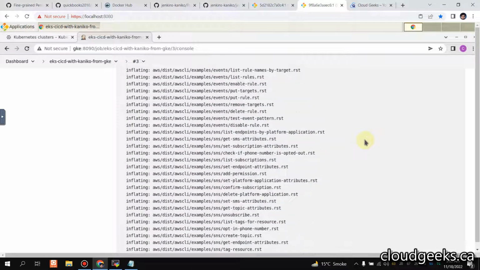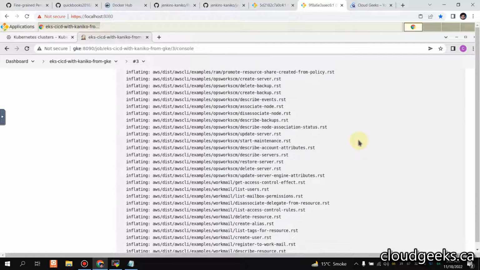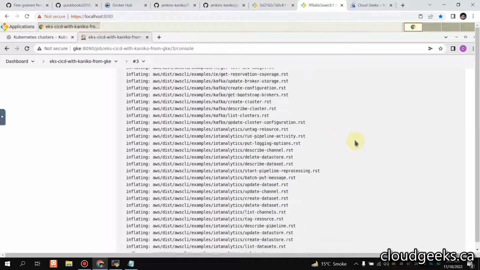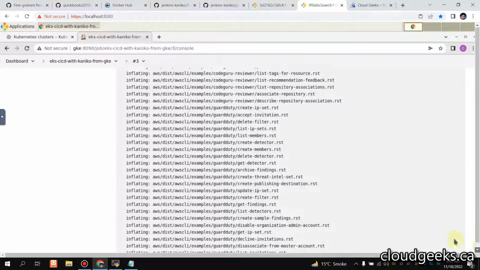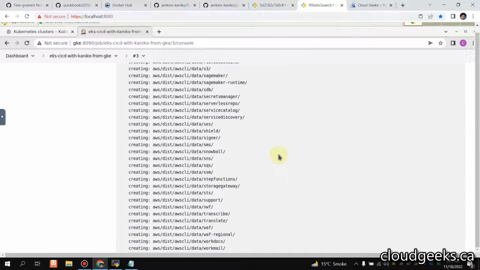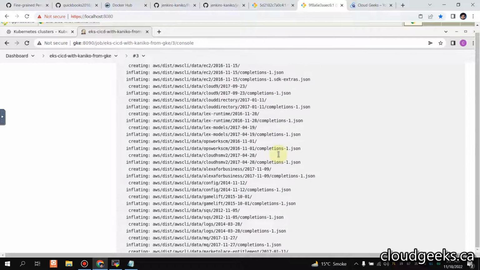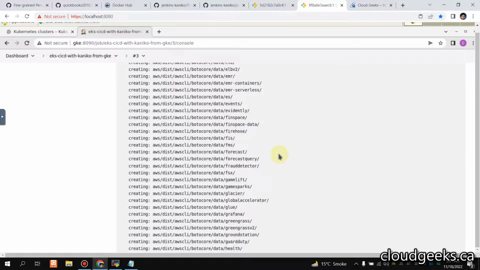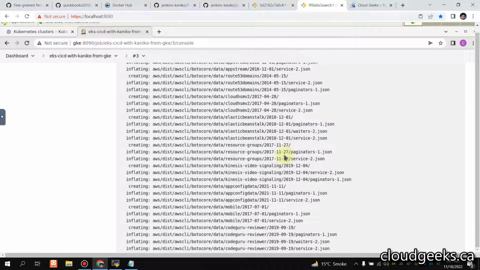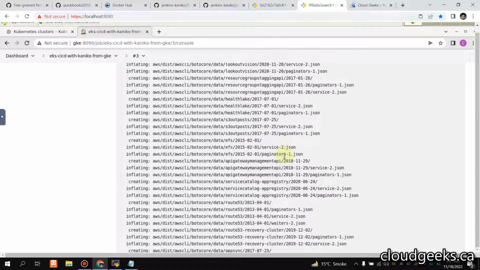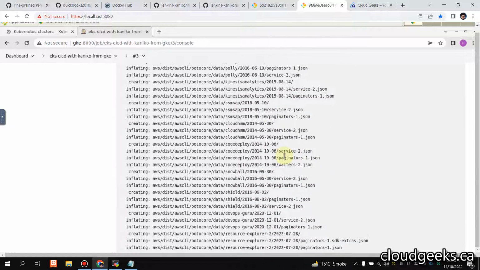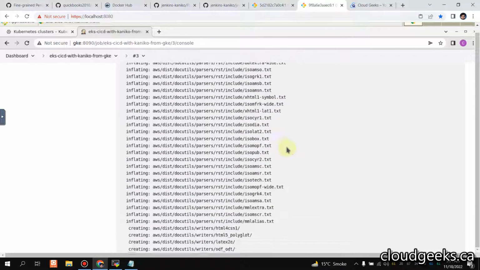So this is what it has done. It has installed the latest version of AWS CLI, so it is inflating. Let me scroll it down. I just want to show you all the steps, because it is not easy in this pipeline to move to that specific step. Some of the steps I can't remember, so I want to show you sequence-wise what it is actually doing.